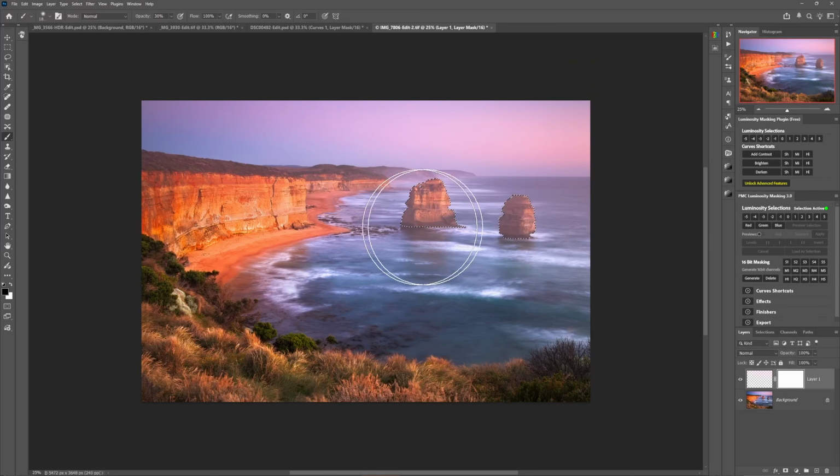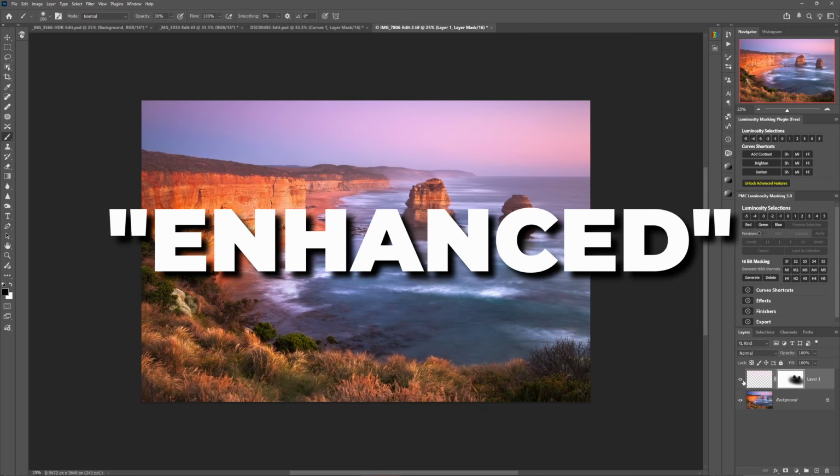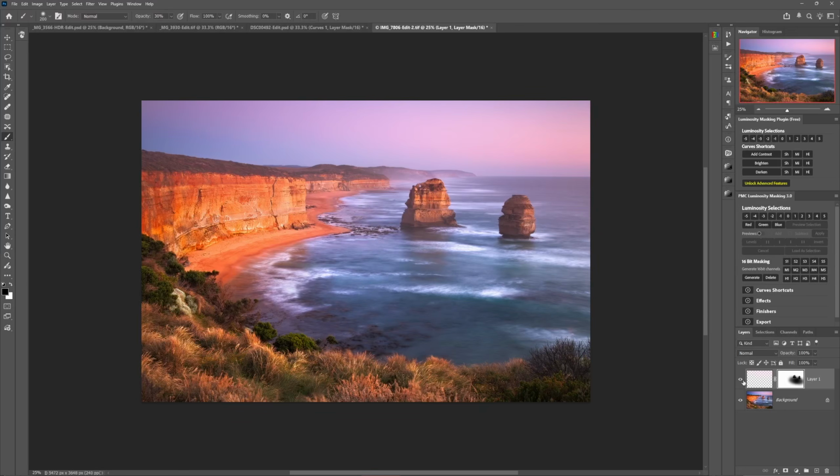But either way, now I have that selection, I can use a black brush in the layer mask to remove the hazy effect from the rocks, brushing through the selection like a stencil to keep it within the bounds of the rocks. And now, just to blend this in a little bit more at the bottom, I'm going to deselect the selection and do a bit more brushing. And now check this out when we compare the before and after versions. The rocks in the after version pop and stand out from their background more than before, and it looks natural because we're using fake, or let's say enhanced, atmospheric perspective to do the heavy lifting.